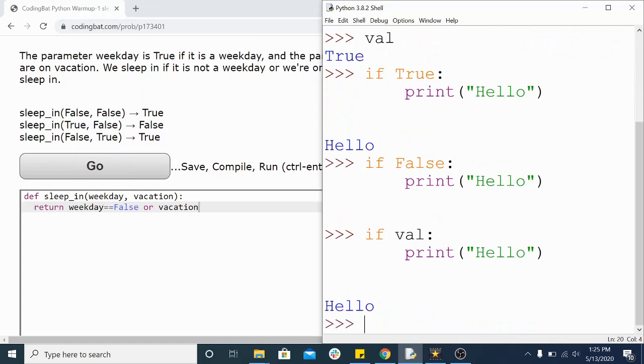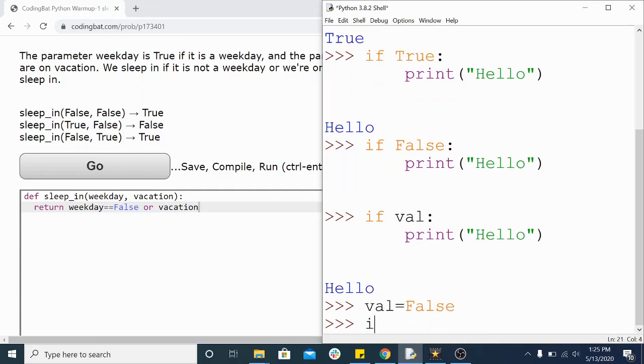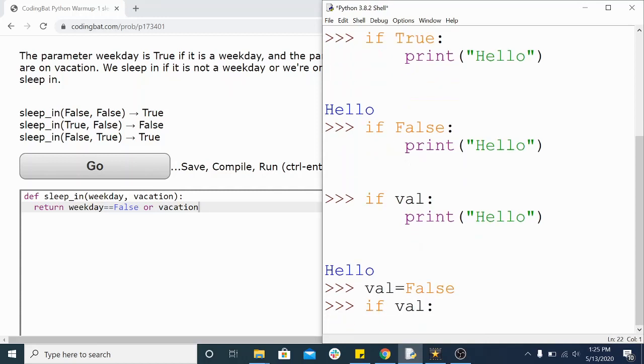But keep in mind, a variable is mutable. I can set val equal to false. If I run the exact same code, well, the exact same operation happens according to the computer, right? So the computer is going to see if val, it's going to look up what val is, and val is equal to false. So the computer is going to say, okay, this line is saying if false, so if not true, so this condition is not true, so we're going to skip the next line. And it doesn't matter that I had a spelling mistake because that line's not being executed.